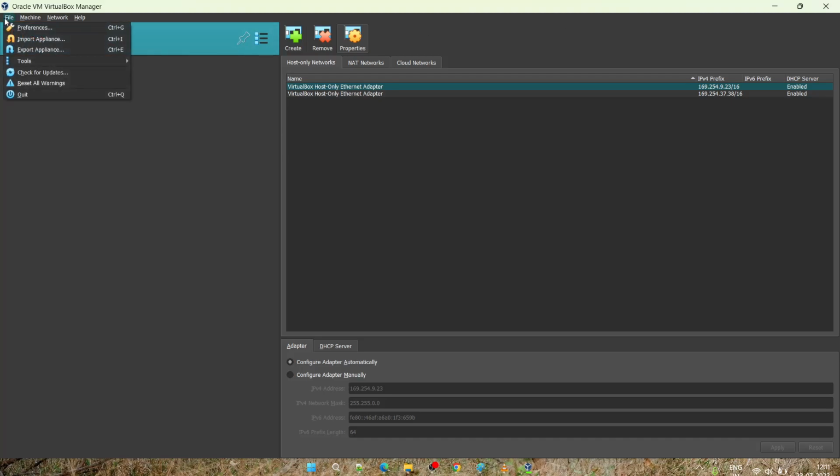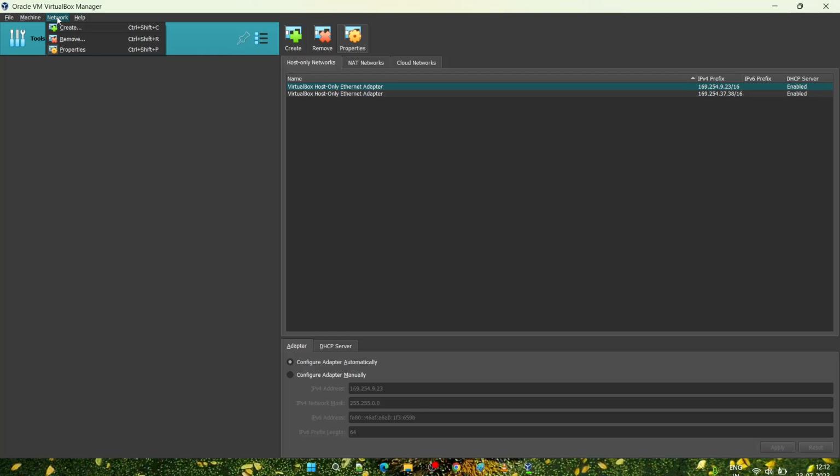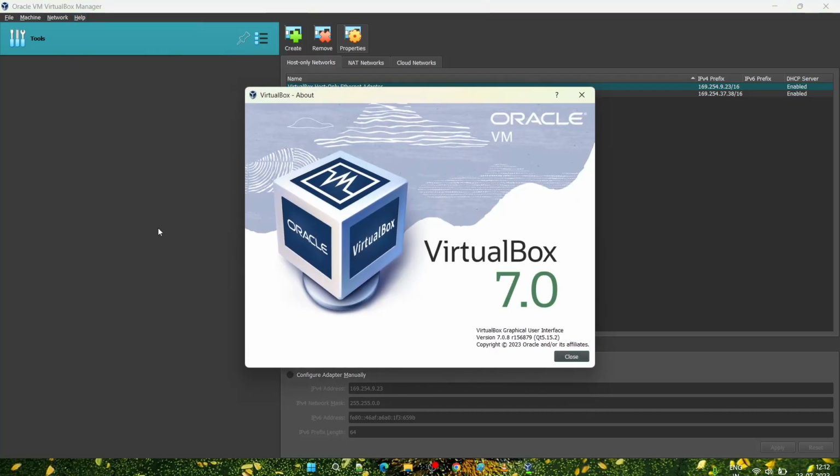Okay, this is a menu wherein you'll find some settings and configuration options. The virtual machine tab is just for creating a virtual machine. If you already have one virtual machine, you can add one, which we will be doing in a minute. This is all about network settings, because VirtualBox networking is very important, guys. You need to learn that. Eventually we have help. If you want documentation, or want to know which VirtualBox version you are running, you can check here.